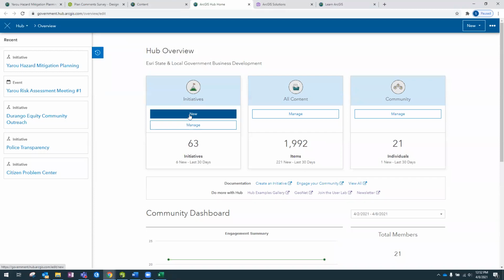Good call. Yep. So if you wanted to repeat a hub site for maybe capital improvement projects or different districts, I've seen a lot of interest in building a hub site for different police districts, for example. Then with Premium, you can create a template to repeat internally. Good call. This is the hub landing page.